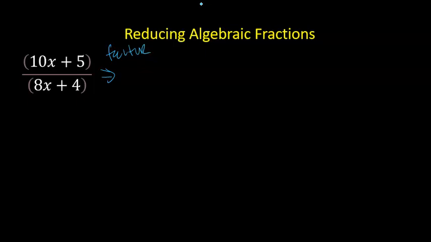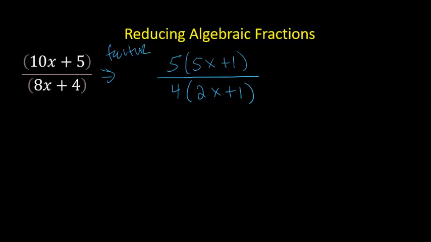This is a good problem, because every single math problem we've done so far had a different little step to it that wasn't predictable until we came across it. So sometimes we're not allowed to go into robot mode. So what do I do? How about we take out a 5? And then we're going to get a 5x plus 1. What about the other one? Maybe we can take out a 4. And that gives me maybe a 2x plus 1, right? And, oh wait, this is a 2.